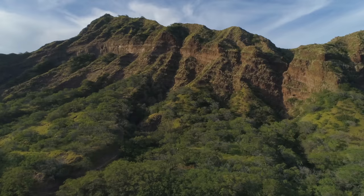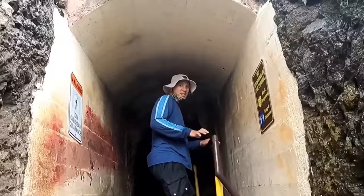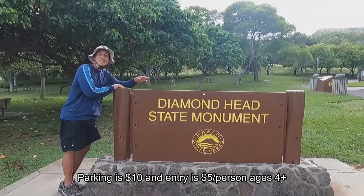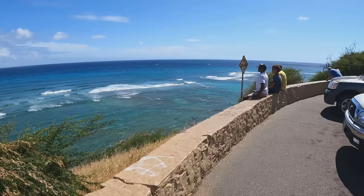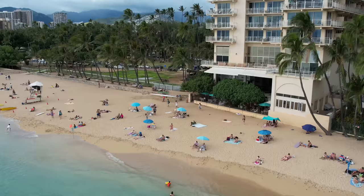Number six is the Diamond Head hike — one of the most popular and easy hikes on Oahu. We're here at the Diamond Head hike in Honolulu with great views of the city, ocean, and Diamond Head crater. It's not too difficult for beginners, though there is a little bit of incline. I've seen everyone on this hike, young and old. Entry and parking reservations are required for non-residents — parking is $10 and entry is $5. From the parking area there are stunning views over Kahala Beach.